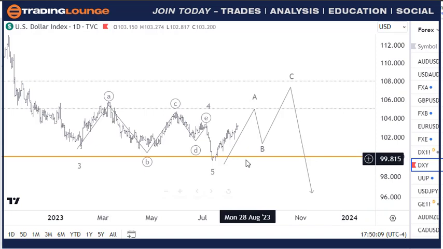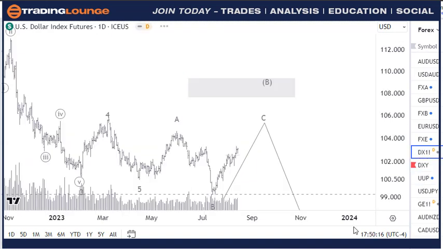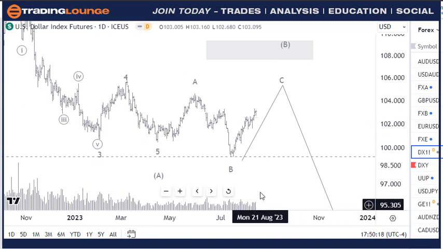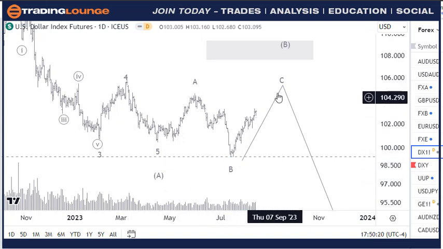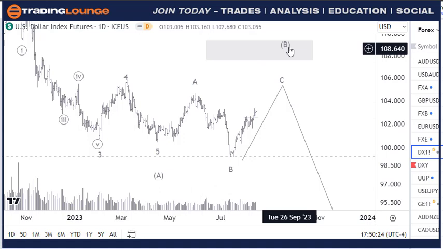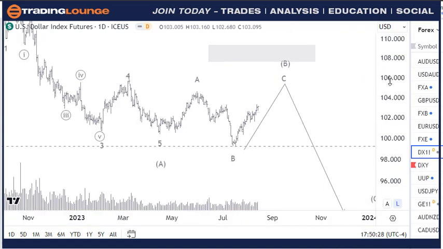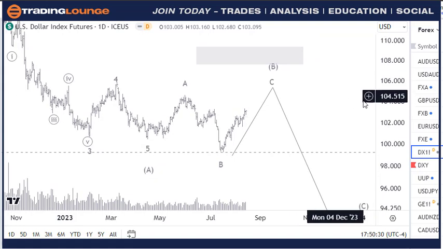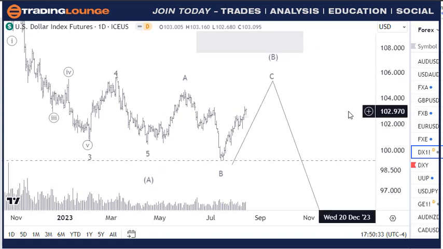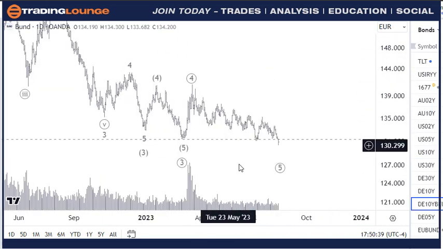So gold could have this particular pattern here in reverse, or gold will have this pattern here where we have 5 waves up to here. This is the one I think is right, but we all get hammered. We all have our day in the sunshine and our day in the rain. But the reason I think it's this one here is because of the bond yields.